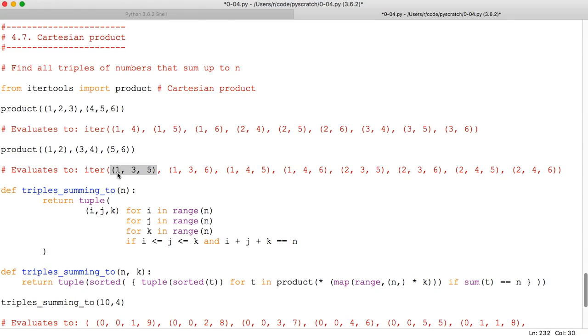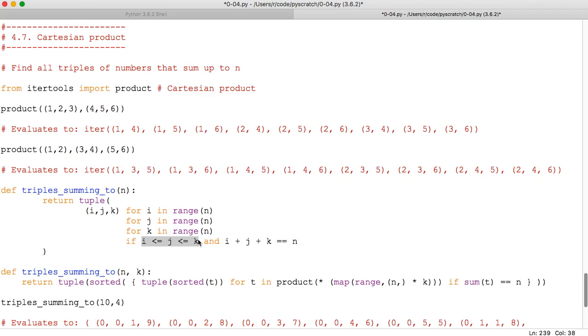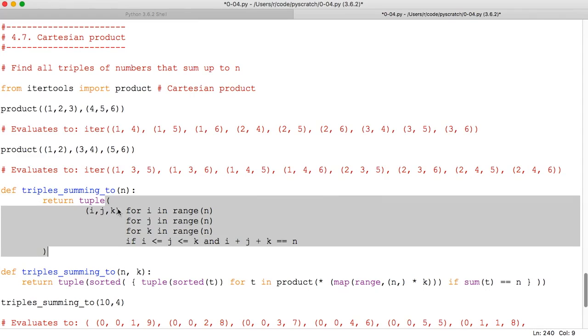Because it's the same combination of numbers. So what we want in order to reduce the number of solutions, essentially, is we just keep the solutions where i is less than j, which is in turn less than k, right? And we keep only those where i plus j plus k is equal to n. And this will give me all the triples whose sum is n.